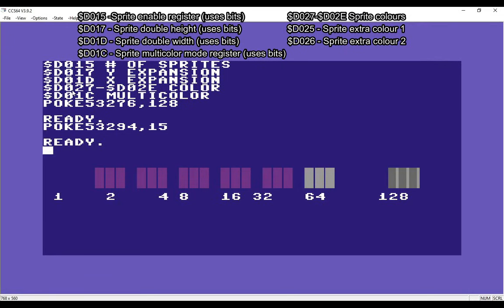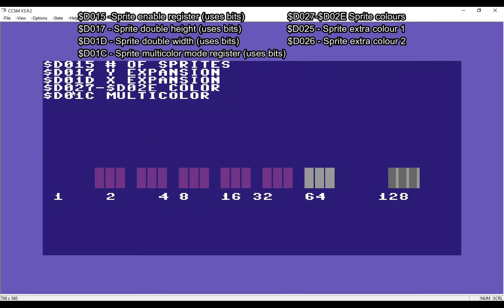It's not really the goal of this video to teach you how to do multicolor sprites. I just want to show you how to use sprites and animate them in machine language. So I will leave that to you to figure out how to actually design them. But 53276 is for the multicolor register, where you decide which ones to turn on.